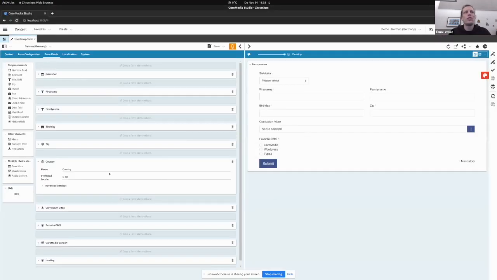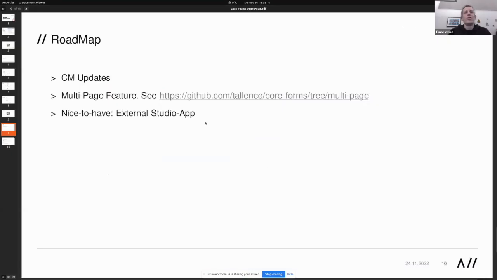We have only one page here, and we are working on a feature that you have multiple pages to create, so you have a multi-page web form here. We are already very far on that way, but it's still not finished. There are still some problems in the studio part when you switch from multi-page to single-page mode. But if you're interested, you can have a look at this branch.